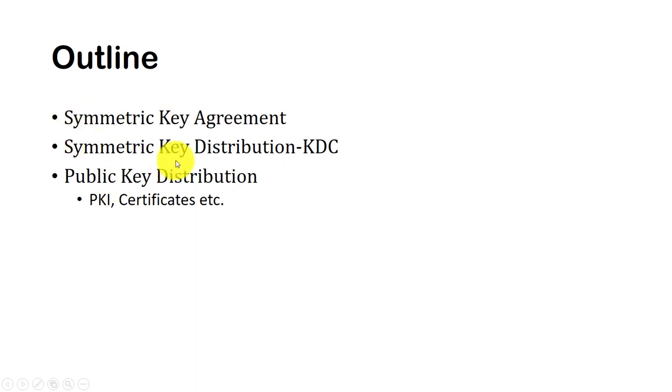Now in symmetric key distribution we will be using a trusted third party, and the protocols that use that third party for the distribution of the key will be covered in a separate video. Today, what we are talking about is symmetric key agreement. Here, no third party or key distribution center is required. The two parties who want to send messages to each other will be sharing certain information publicly, and that information will lead to the creation of the keys. And those keys would be used for encryption and decryption for further communication.